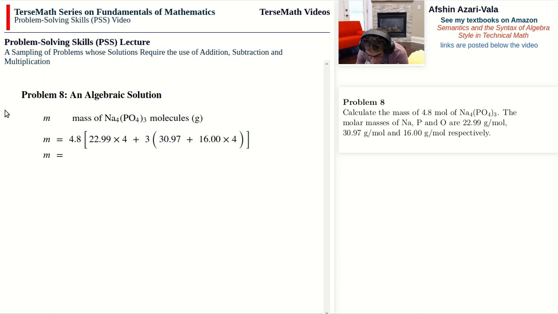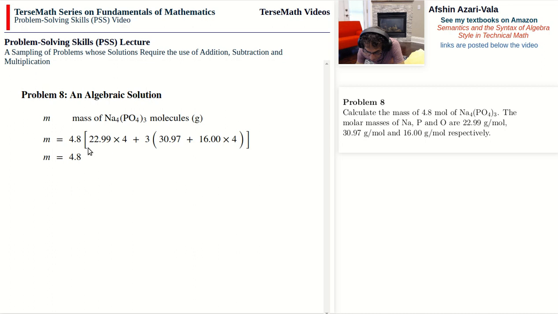Okay, so where are we now? M becomes equal to, now we have one term. The whole thing is one term. There are no additions or subtractions outside brackets, and it has two factors. 4.8 is one, and the square brackets are the other factor. We need to work out the factors, and then we can multiply them. The first factor is just 4.8. There is nothing more I can do with it.